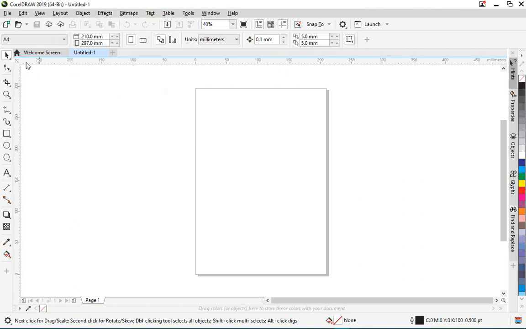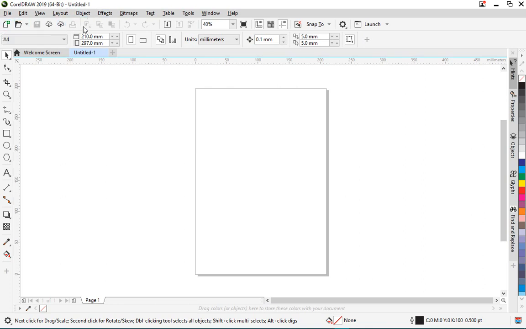Okay, so the next one is called the menu bar. The menu bar is where you have menu commands like File, Edit, View, Layout, Object, Effect, and the rest. As we learn further, you are going to learn how to make use of each of these menus, as they come with effects or commands that will enable you achieve some effect while you are working.